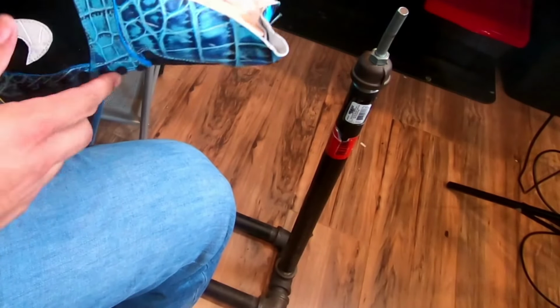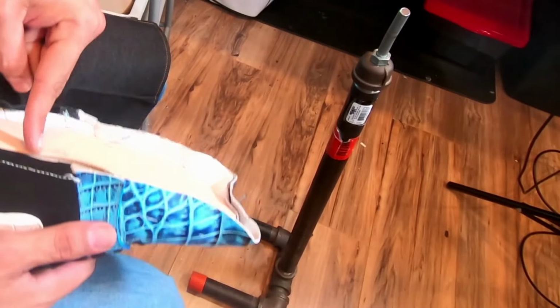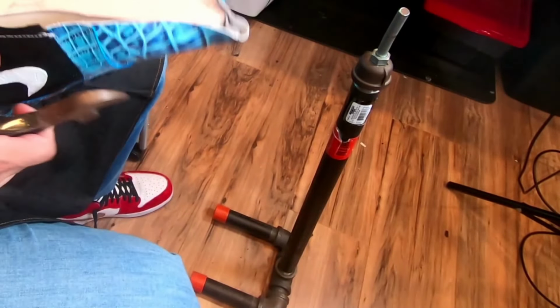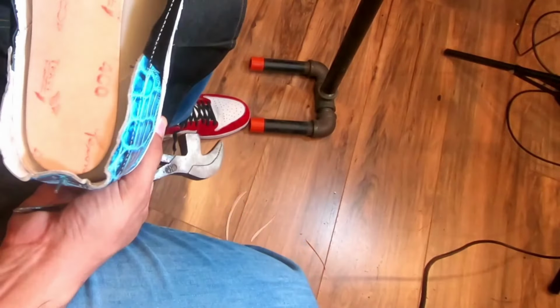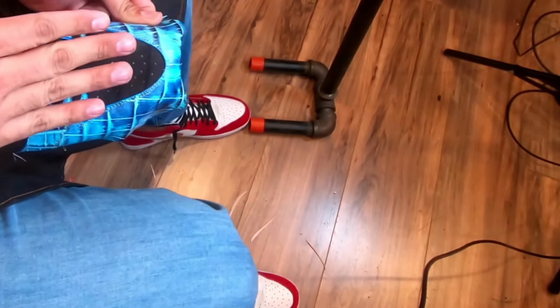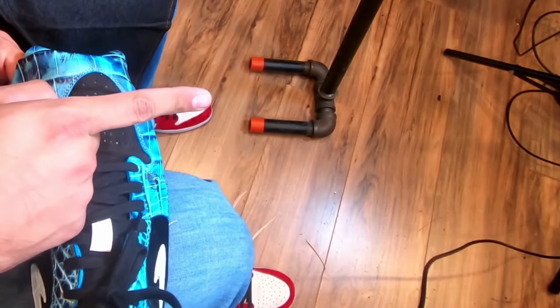Just make sure when you're putting the nails in, you're going down into the lasting board in the last, and not sideways into the last without the lasting board. So we got our nails kind of in all four corners, if you will. I'm already noticing right here it's off to the side. So you see how it's a little off that way.